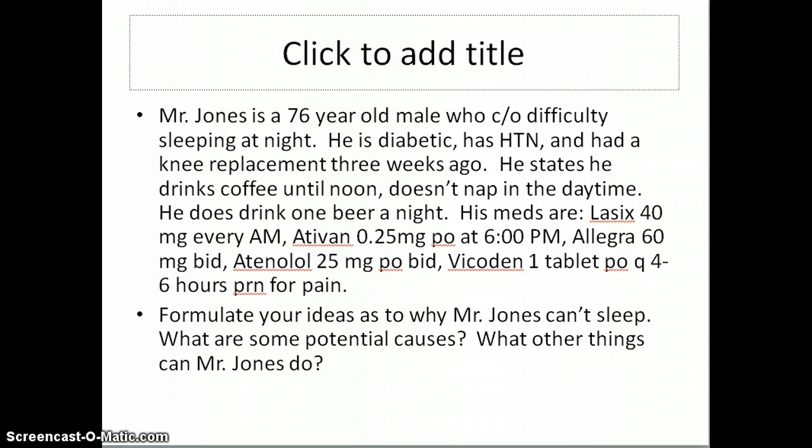And we see the first medication listed there is a Lasix, which we know is a diuretic. It can cause people, if they take it at the wrong time of day or later in the day, to have nocturia. So as we formulate our ideas of why he can't sleep, I can see about 5 things in there that we have just talked about that can potentially cause problems for him. Ativan, the Vicodin. In your book, it talks about those medications as causing problems for sleep disturbance, as well as the fact that he's drinking alcohol and he's potentially got some chronic pain from that knee replacement.